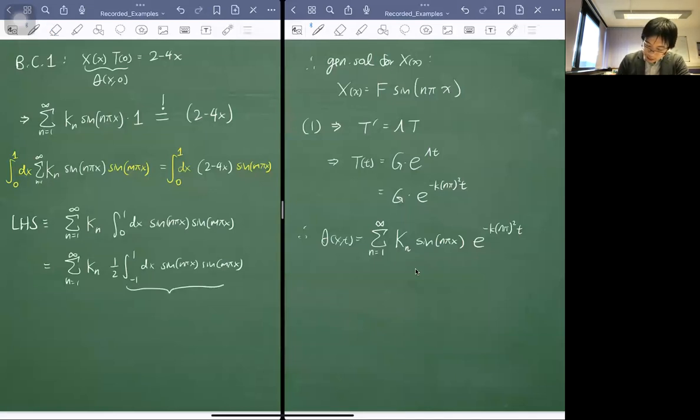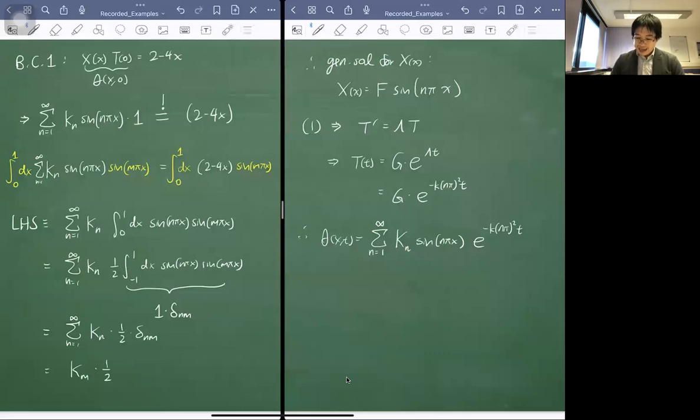And now this equals, using the identity of the orthogonality for sine n pi x over L and sine m pi x over L, that gives you L delta nm, but L equals 1 over here. So the whole thing multiplied over here will collapse. Let's actually write it out one more step for clarity. Equals 1/2 delta nm. So now every single term from 1 to infinity will be 0 except for n equals m. So we're left with k_m and 1/2.